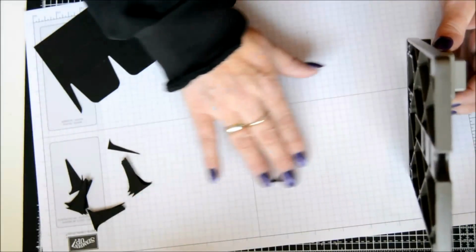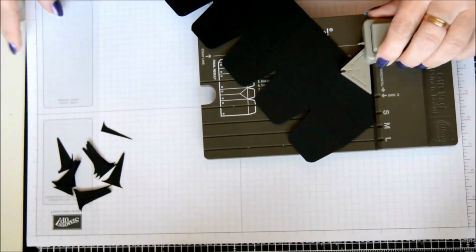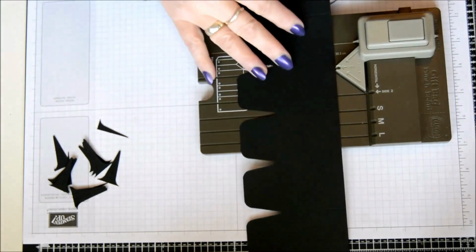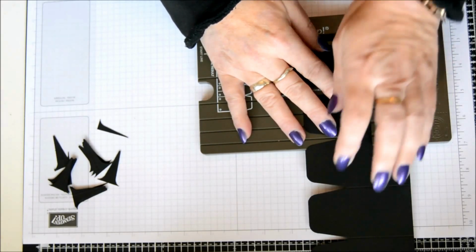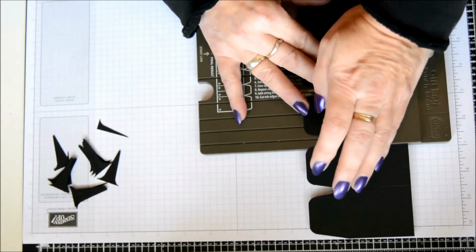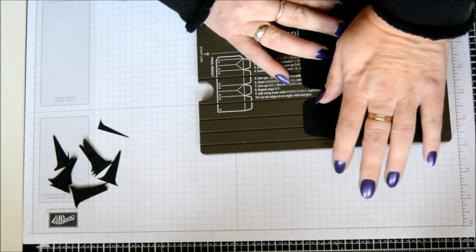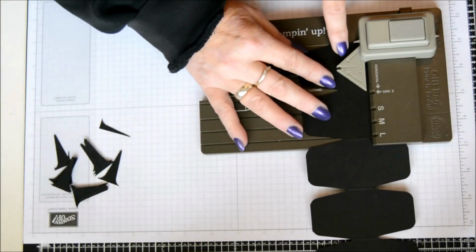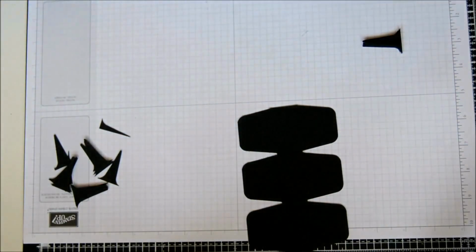Now you can either punch the way you just have, which is what I'm going to do, or you can bring it onto your trimmer now and cut 1/4 of an inch off. But I'm going to pop it through and align it to the first score line, the little tab one, punch, and do that to all my score lines again. So push it through, punch it to your score line, punch. I flip it over to do the end one, align it to your start line and punch, and that's the punch board finished with. So we can pop that out of the way.